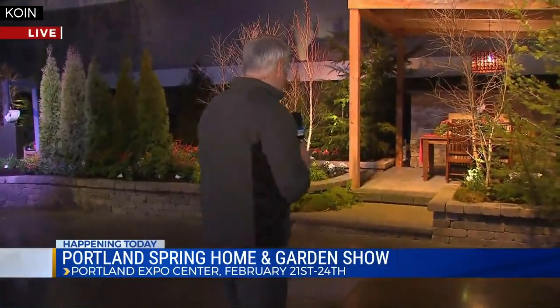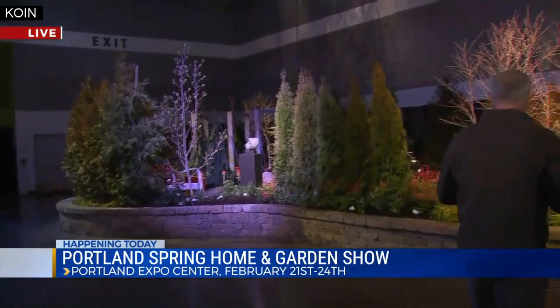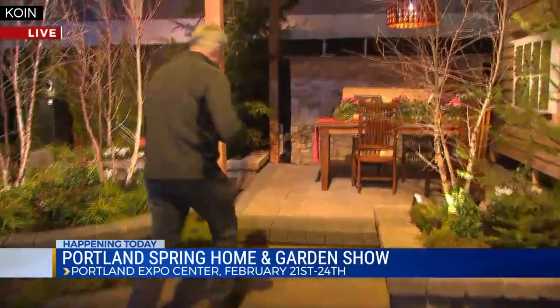What a great date night this would be out at the Expo Center, beginning tonight all the way through Sunday. We are in the Showcase Garden, which is a new feature here at the Expo Center. Eleven pretty well put-together garden schemes right here, and the one we are standing in front of is made by Creative Garden Spaces. They put these together to let people walk through them and have a look around.